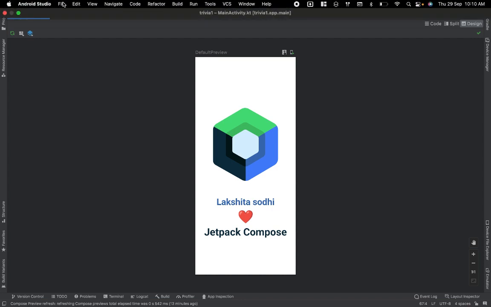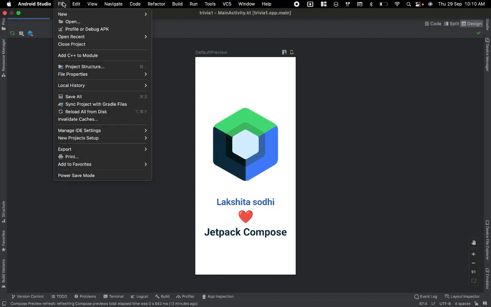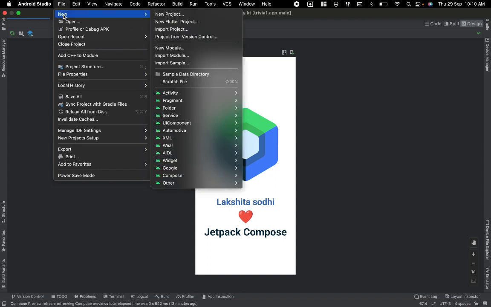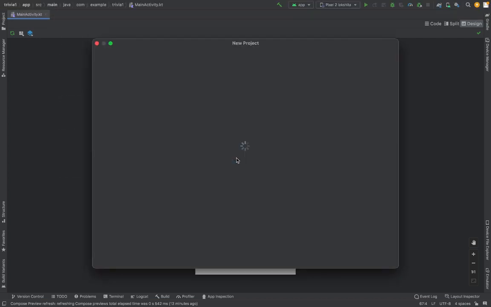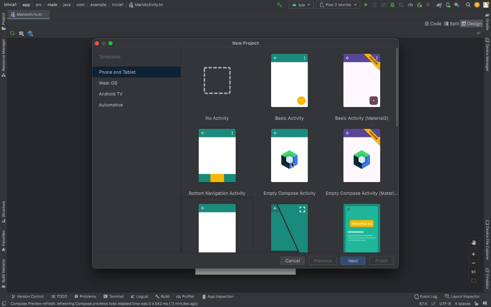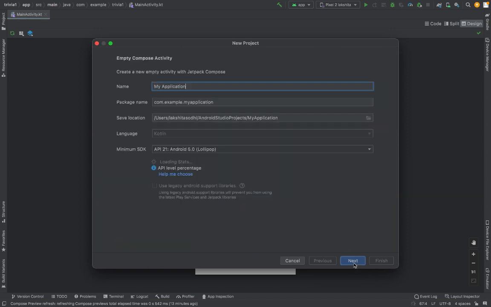So I'll start. You can download Android Studio from the course within. All the links are there, so don't worry. So now we'll go from file, then new, and then new project. Android Studio always takes time, so don't worry. So we'll select empty compose activity from here, then we'll do next.